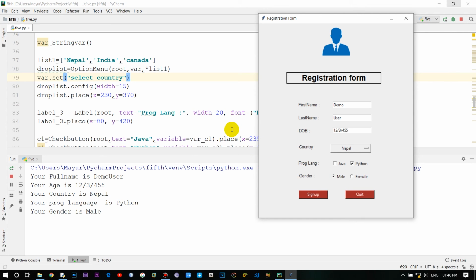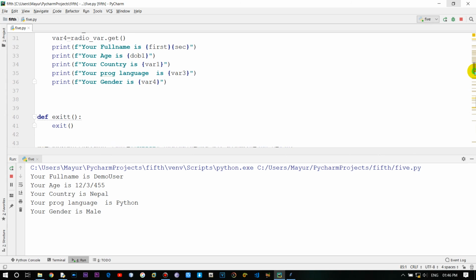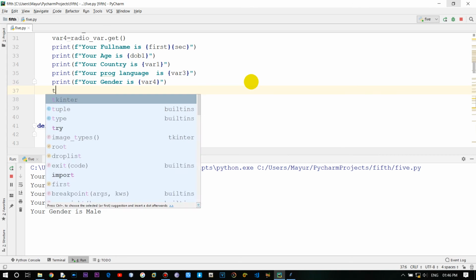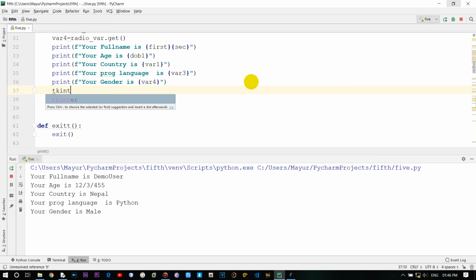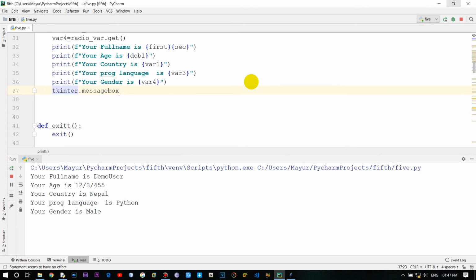So for this, we have one more thing left, that is the message box, right? So for the message box, you just need to type in the method that is Tkinter.messagebox.showinfo, not error, info, right?